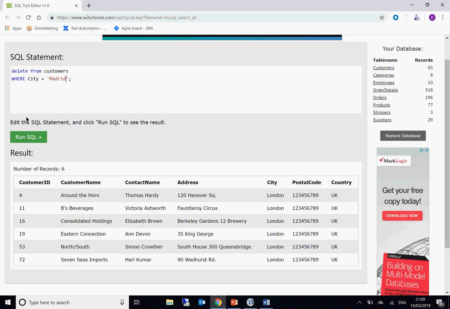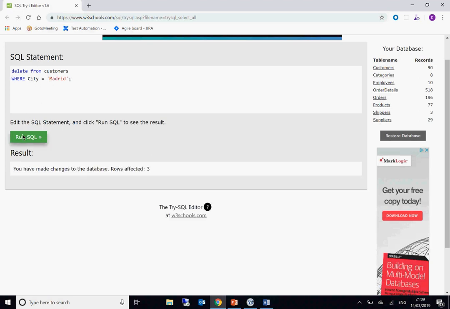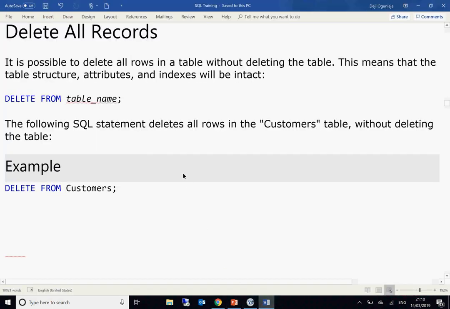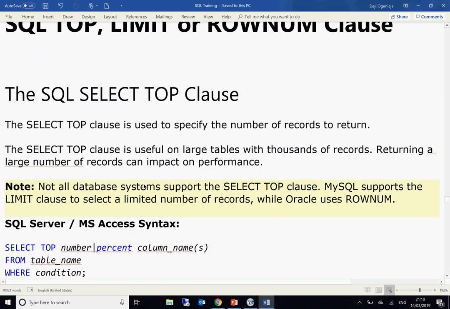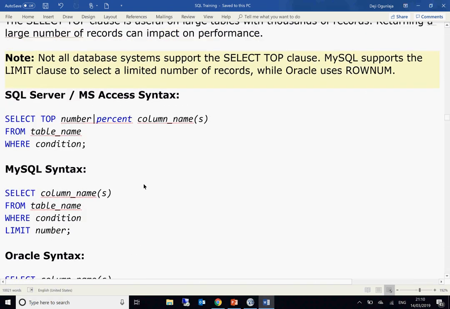Delete from customer where city equals Madrid, and that's it. So it's able to delete 3 records. You can cross check to be sure that there are no more.